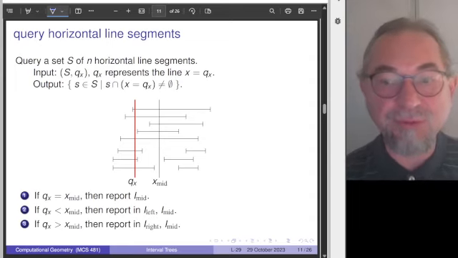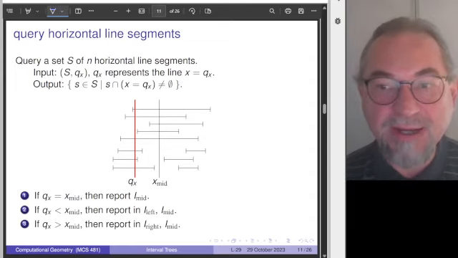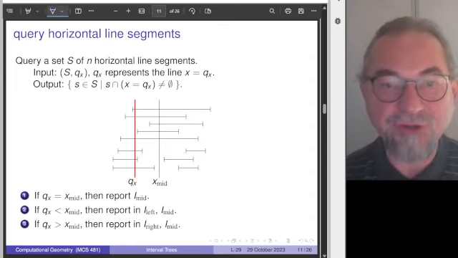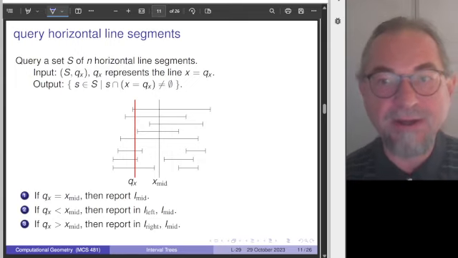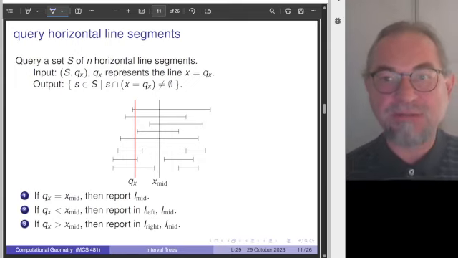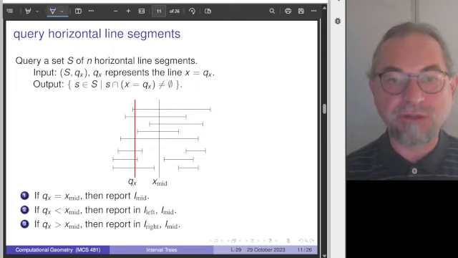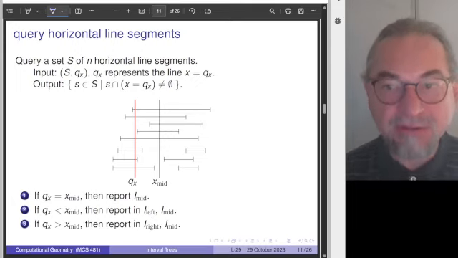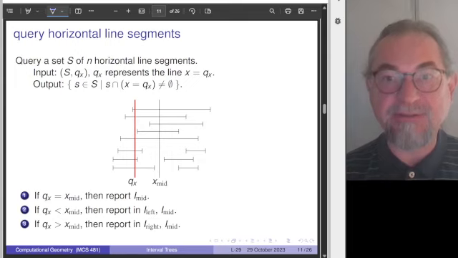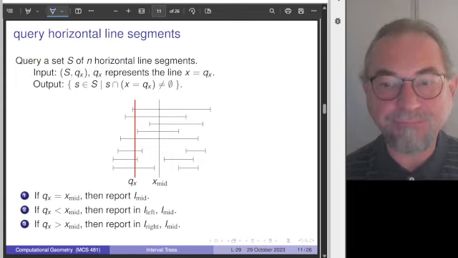Okay, so how do we then efficiently query this data structure? So we have a query line. In some sense, this is also called a stabbing query. So you actually want to know all the intervals that contain or that are intersected by the line.